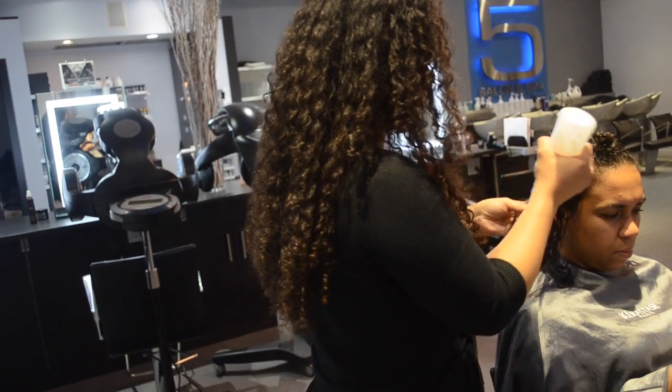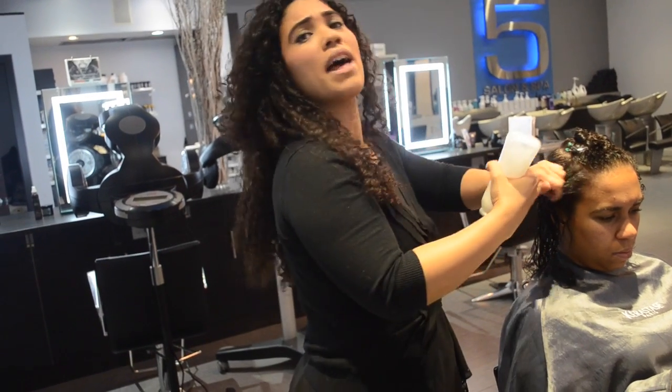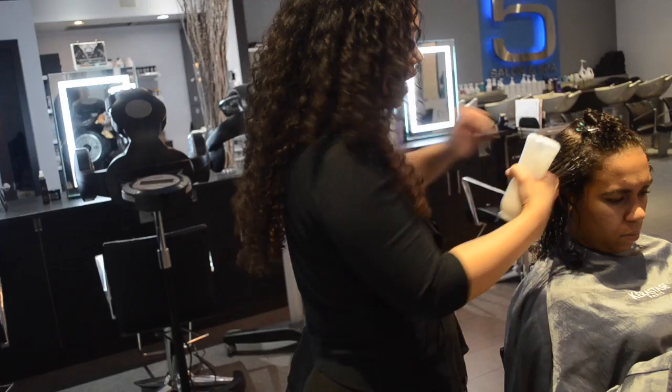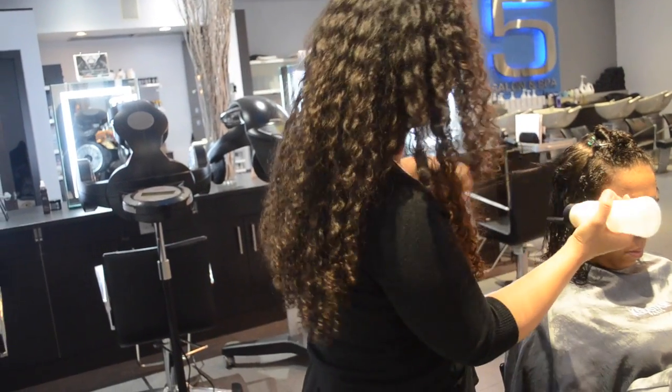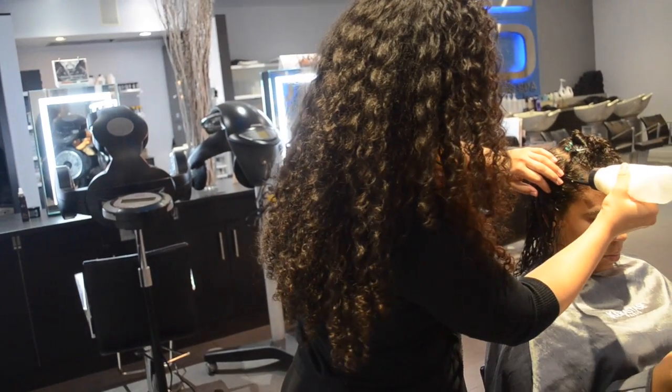I just try to use natural gels, like aloe vera. I love aloe vera in my hair. Or flaxseed gel. And you could literally make that at home. Make your own gel at home.